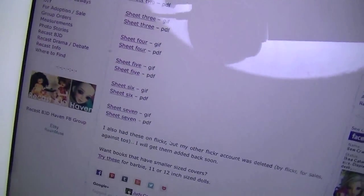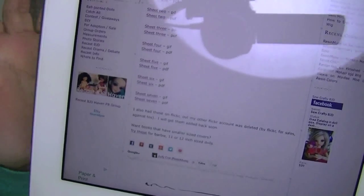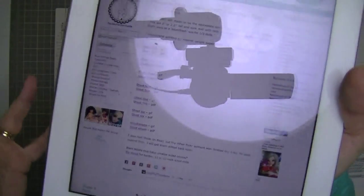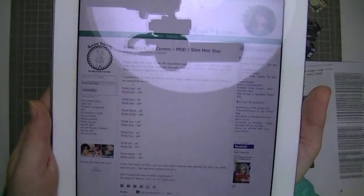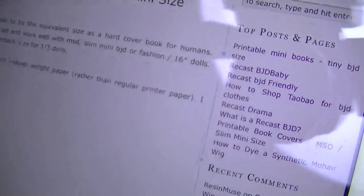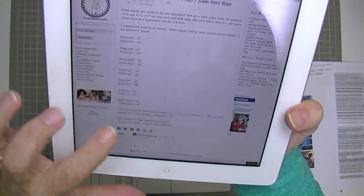And I was only looking at the PDFs, and I was only able to find five unique ones. So the first couple are repeats of each other, but I got a total of five 8.5 by 11 sheets of book printables. Now these are made for larger dolls. They're made for 16-inch dolls, it says right there.